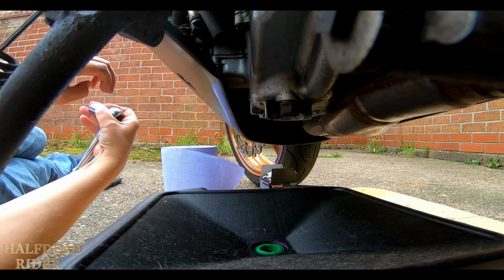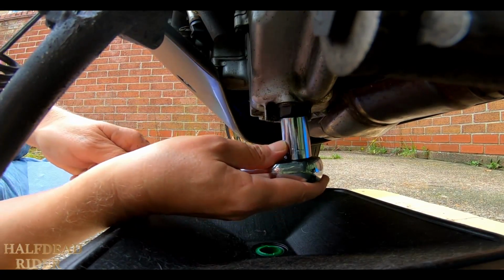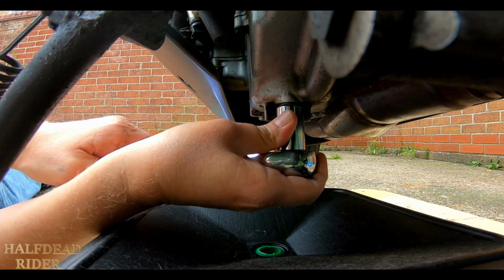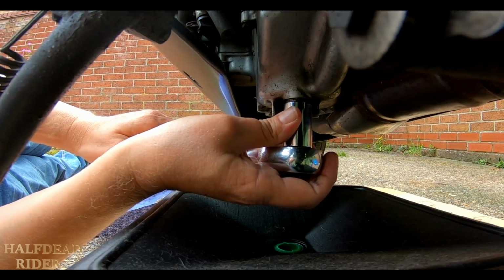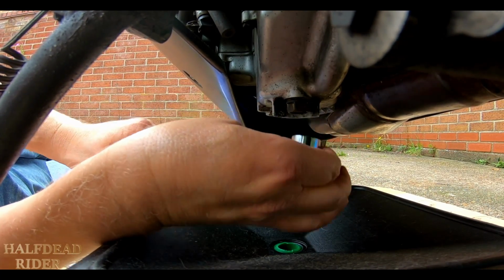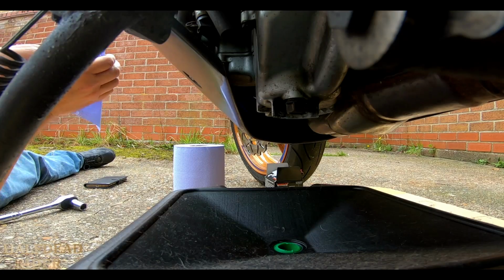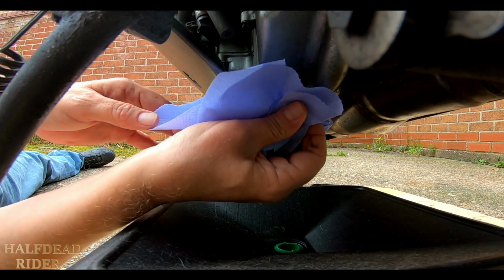Hopefully you can see the drain bolt okay, it's just here. Get the 17mm on it, and it is 17 as I knew. Whoa. Sorry about the shaking cam, that was a bit tight then. Quite surprised how tight that was. They're not very high torque settings for these, so I never bothered torquing. I'll just nip them up and then just turn them a bit again.